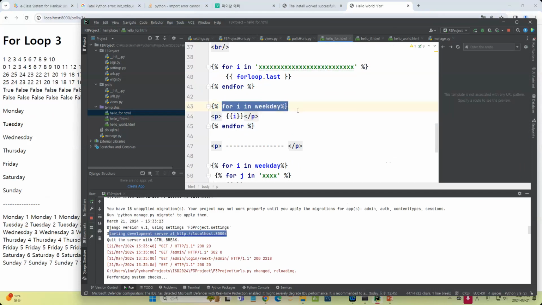How to print it? We print as a paragraph. And this paragraph, we just print every element in the weekday. So we get Monday, Tuesday, Wednesday, Thursday, Friday, Saturday, and Sunday.